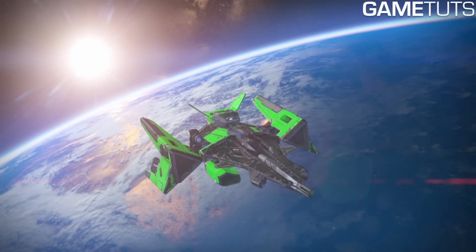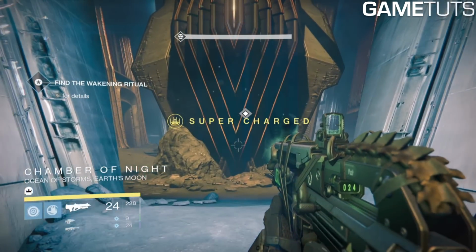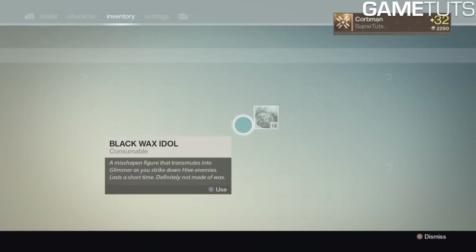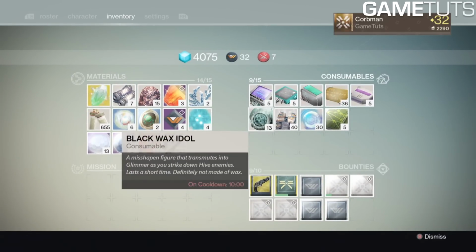So all you have to do is start this mission up on the heroic modifier and go to the place I'm at right here. After that, you're gonna simply pop a Black Wax Idol, and that'll increase the amount of glimmer you get per kill.